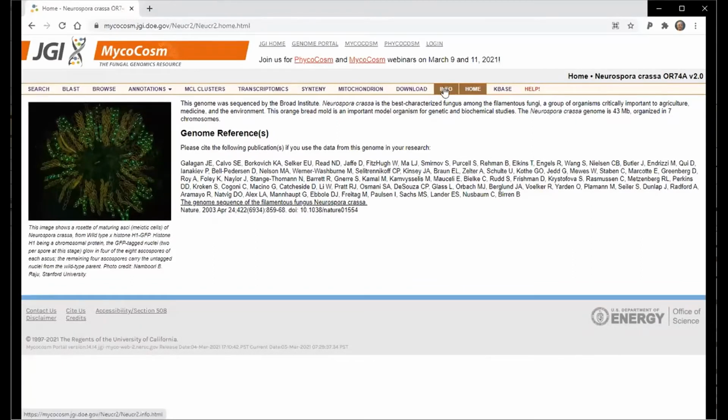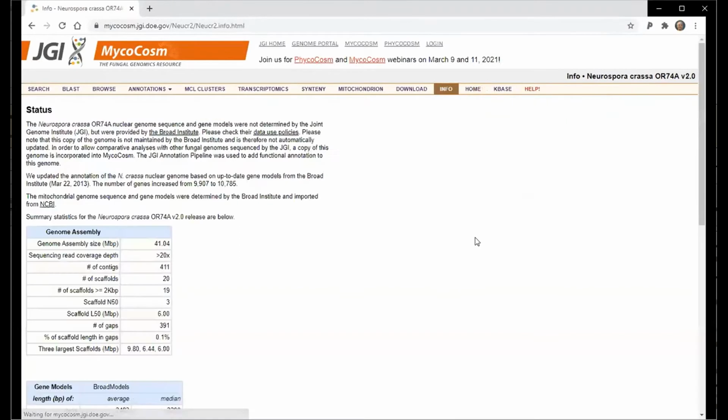So the first place we can go to is the Info page. While the home pages provide general information about the organism, the Info page will present more technical detail about the sequencing and annotation. For internal genomes sequenced at JGI, there will be additional information about the project available for logged-in users with genome access. External genomes will note the source of the data and if any filtering was applied. A paragraph at the top will provide some method details about how the genome was sequenced and assembled.